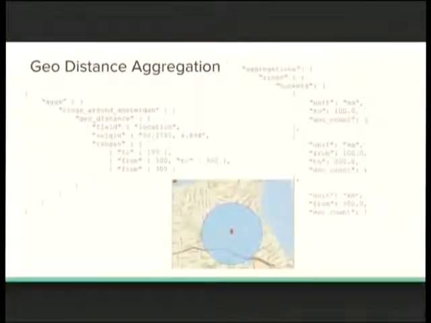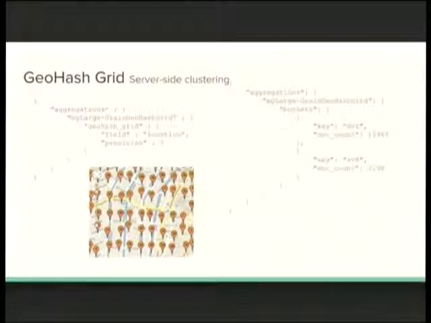More interesting, because it's really more difficult to do with SQL, is the geo-distance aggregation. I want to know all restaurants that are 1 kilometer from me, 5 kilometers, and 100 kilometers from me. It's the same kind of aggregation as the date histogram, but based on locations, and it's out of the box with Elasticsearch. You can easily draw circles, find how many things are near you or far away.